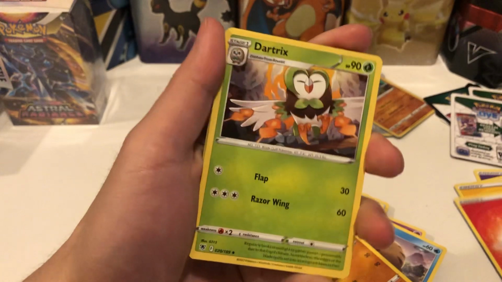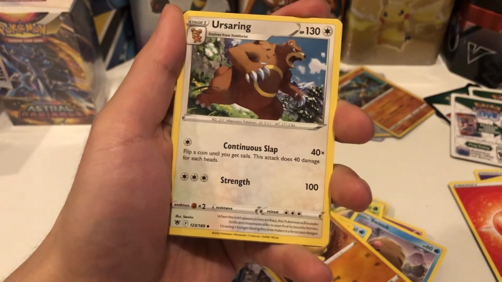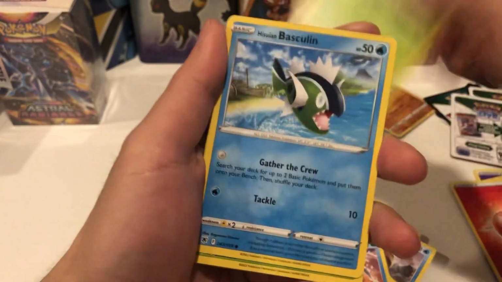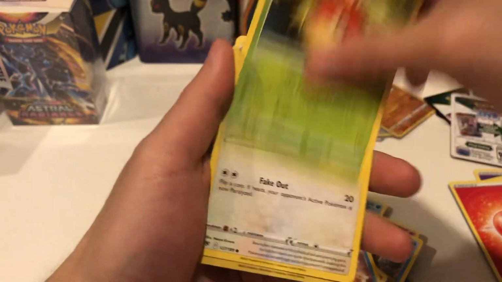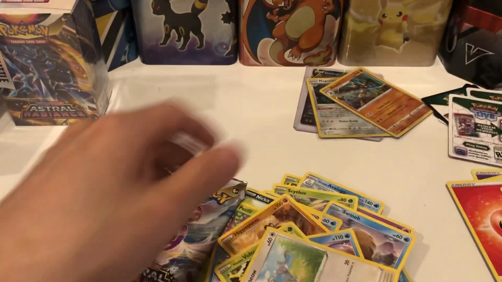All right, we have a Steel Energy, Dartrix, Drifblim, Ursaring, same print line, Mantine, Scyther, Basculin, Voltorb, Glameow, Sweet Honey, Reverse Holo, and a Regieleki non-holo.